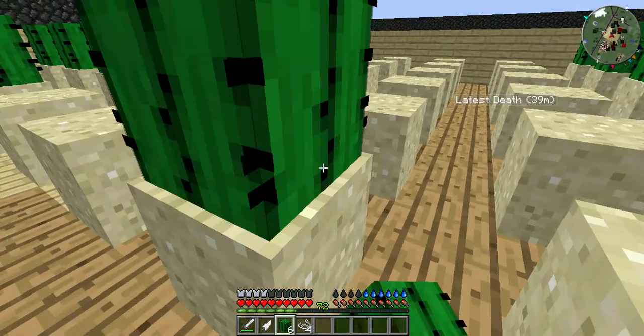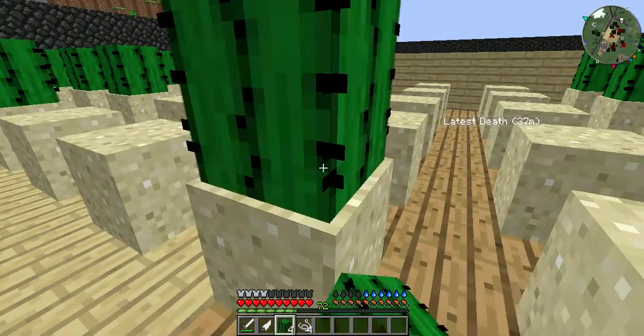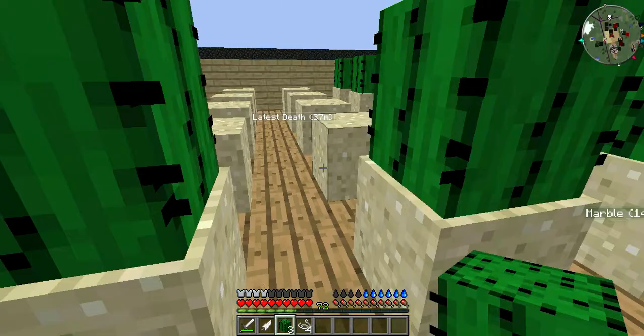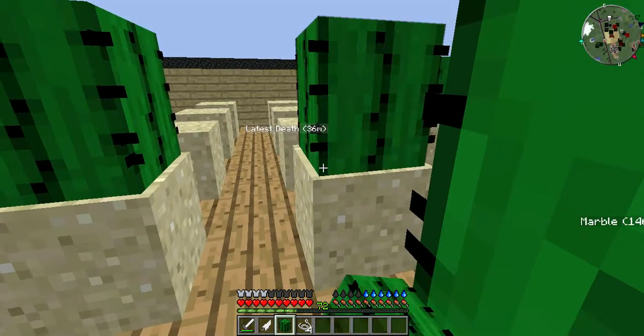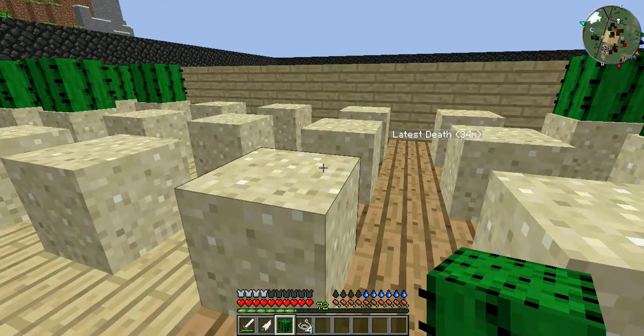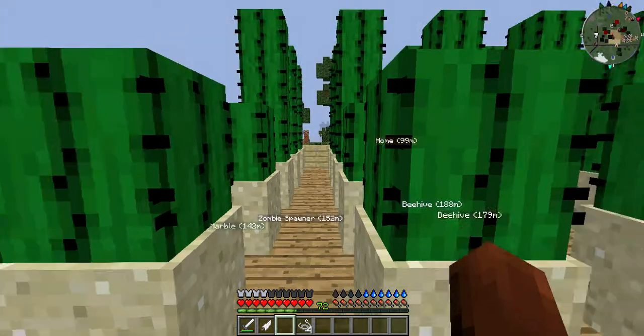I won't say how far. It might give people an indication of where we are. That's why I'm not showing the coordinates on the mini-map. And hopefully I'll remember not to show them in the game, because we don't want people to find us. There has been some griefing going on.